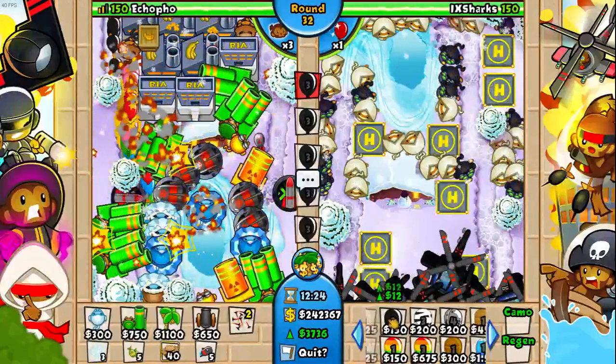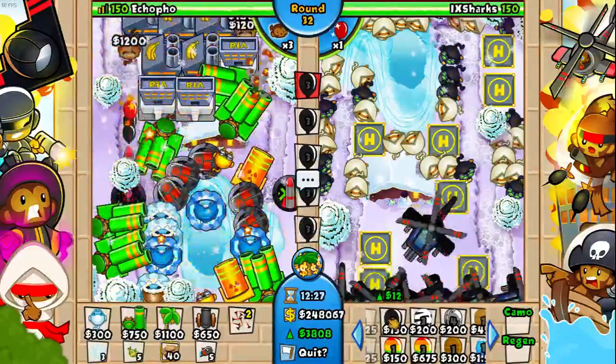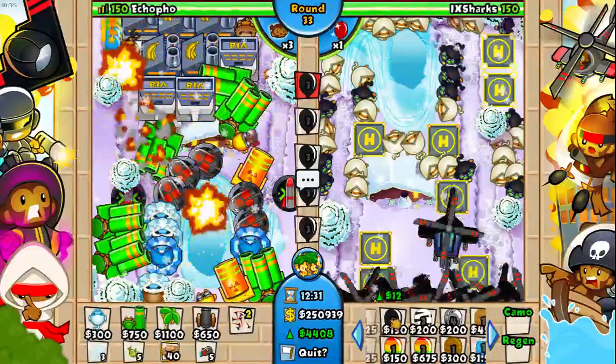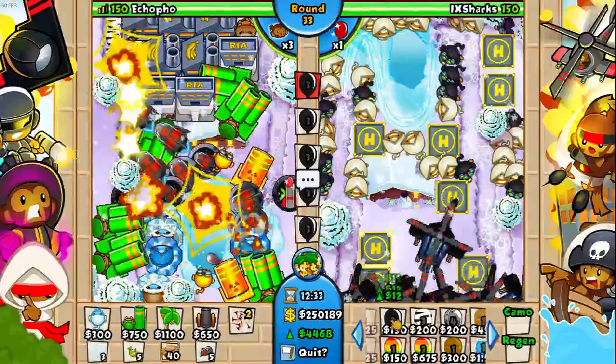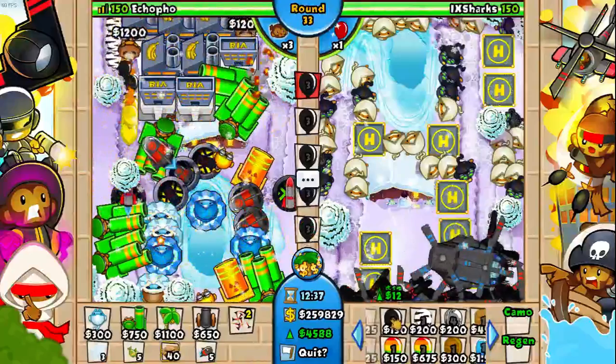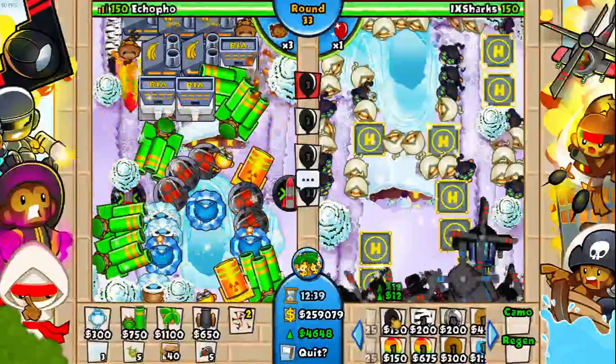He's against them again. I just noticed I've actually been taking out Moabs and I haven't actually been noticing them. No Moabs have come out yet. I can't believe I can take out Moabs. I don't have very many towers for that.